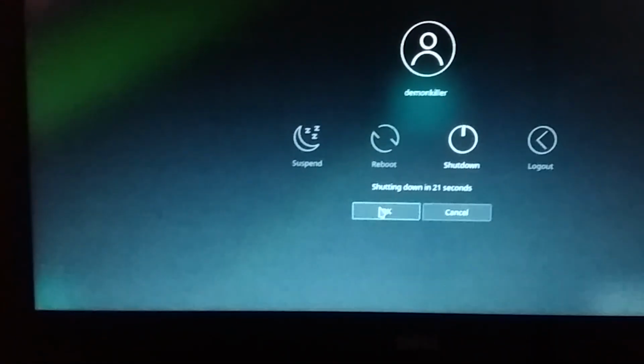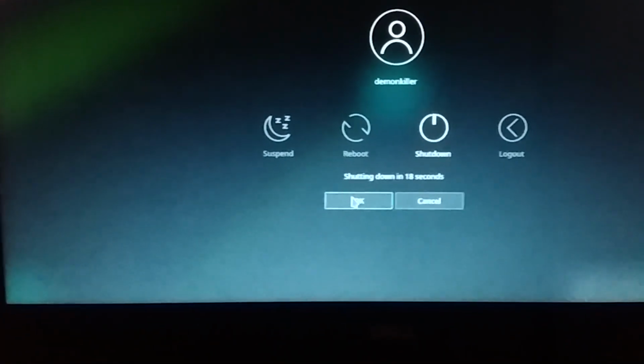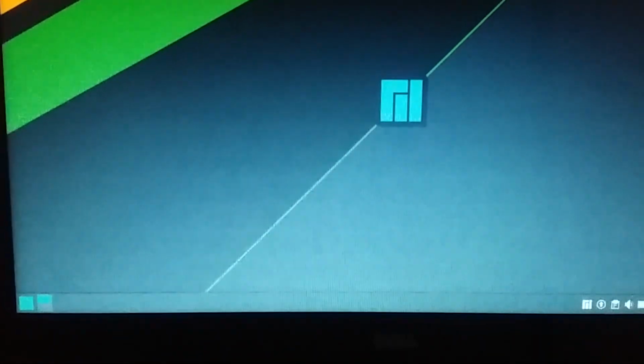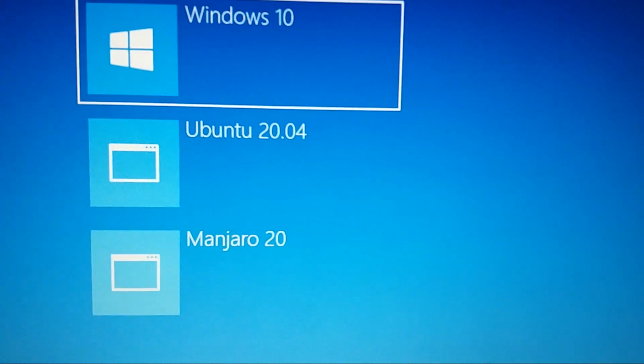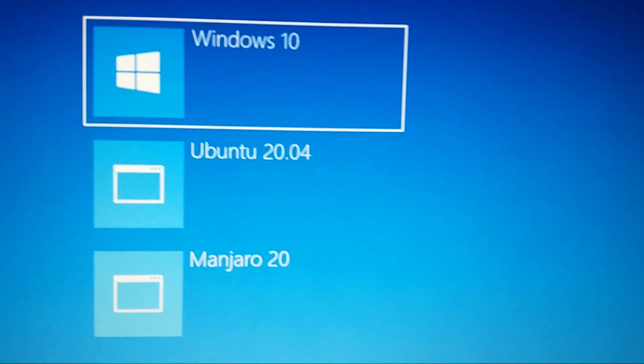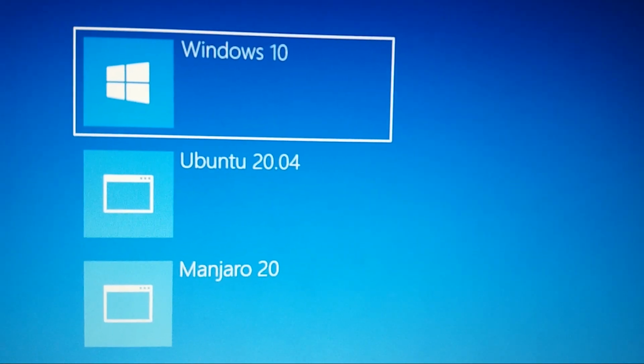So now I'm going to shut down my computer and boot into Ubuntu 20. So the moment I turn on my power button, every time from now onwards, I will have the Windows bootloader. The first thing to happen is that the Windows bootloader will come up, and then we will be greeted by the screen where we want to select our operating system. So right now we want to select Ubuntu. So we'll wait for the screen to come, and obviously you can select whichever operating system you want every time you turn on the power button.